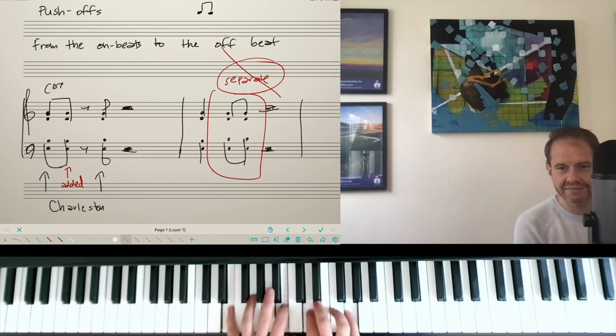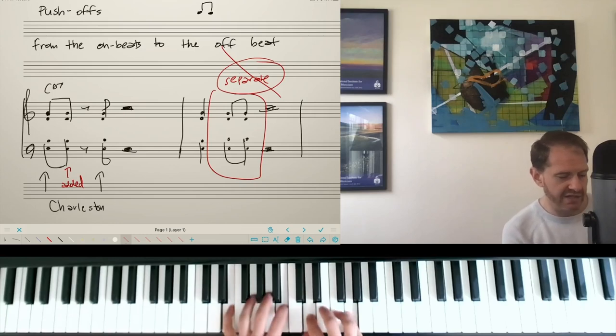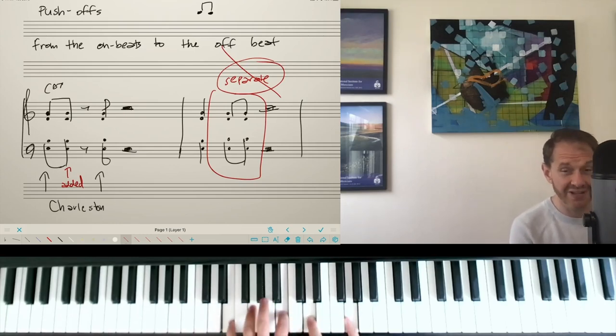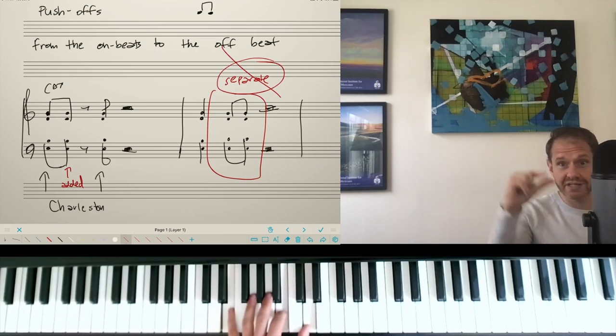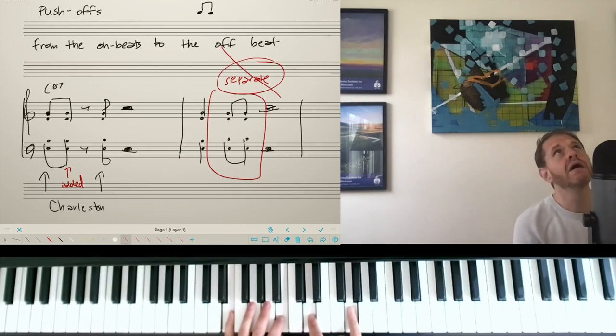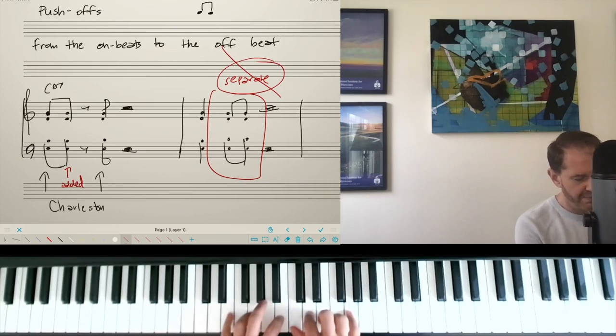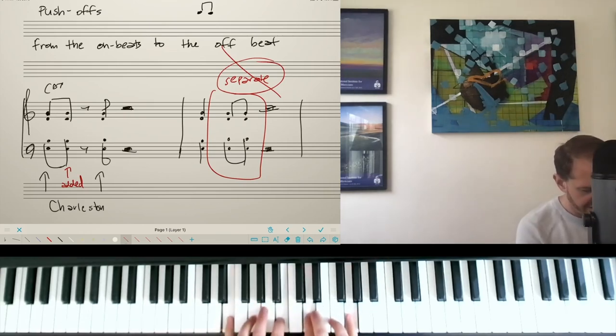That wasn't quite silent. What that silent pressing of the key does is get you engaged with just how much effort is needed to press the key down and how much room there is to come up. So it gets you really focused on the depth of the key. Okay, and then you're going to slowly, slowly, slowly let it come up, and then before it gets to the top, snap back.